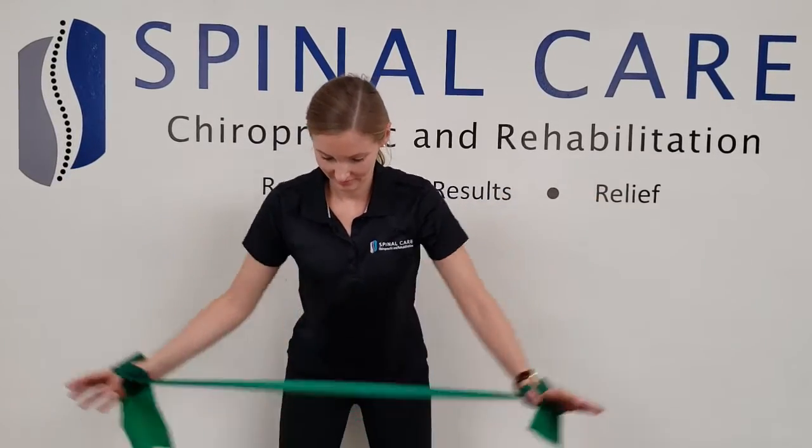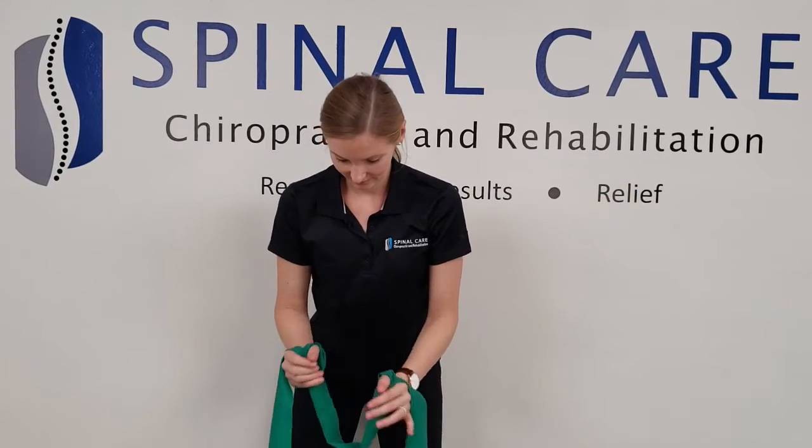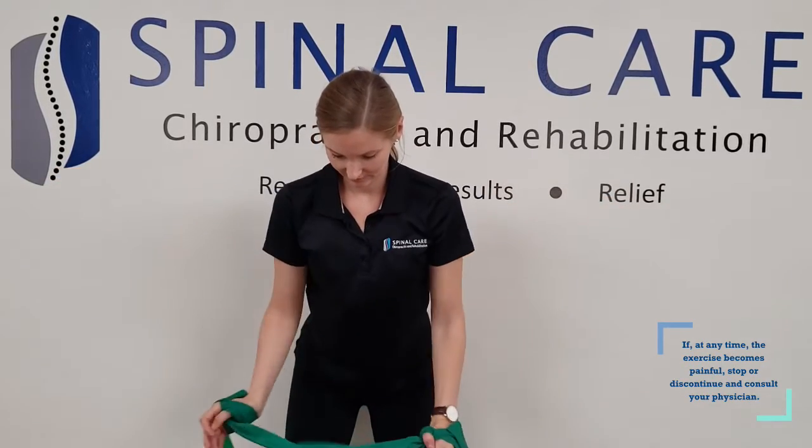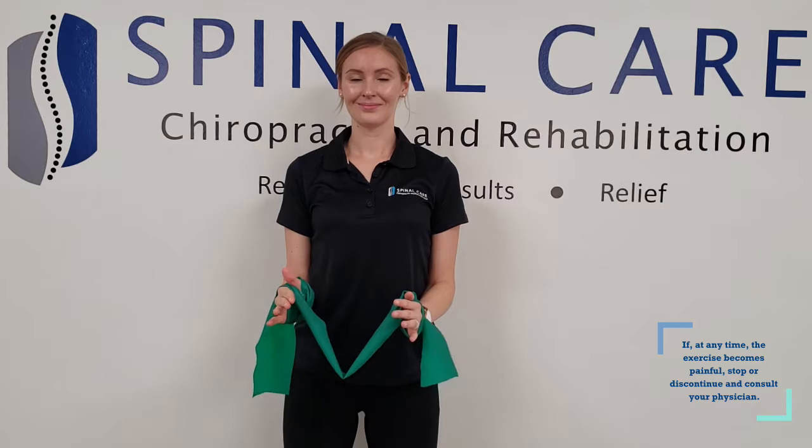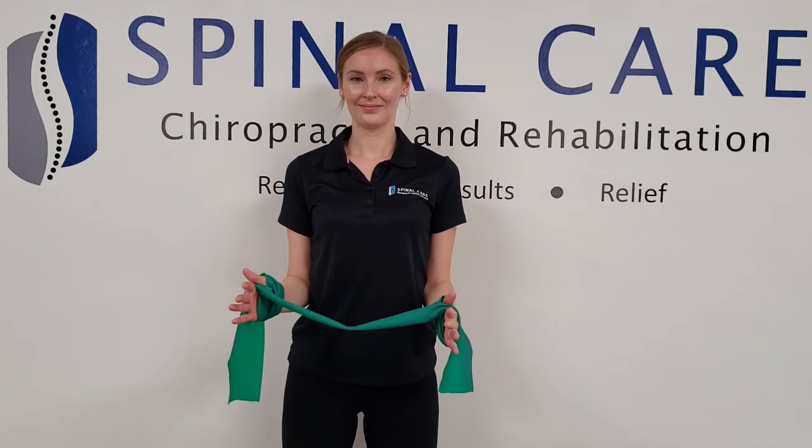Notice too how she's looking down at her feet. That's going to alter her posture and she's not going to get the maximum benefit out of this exercise. What she should be doing is standing nice and upright, belly tight, butt tight, shoulders down and back, chin tucked. Her elbows are nice and snug at her waist.